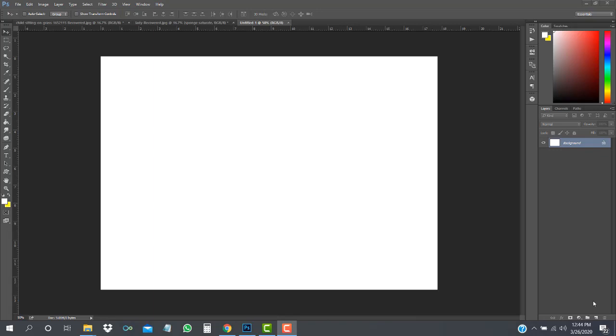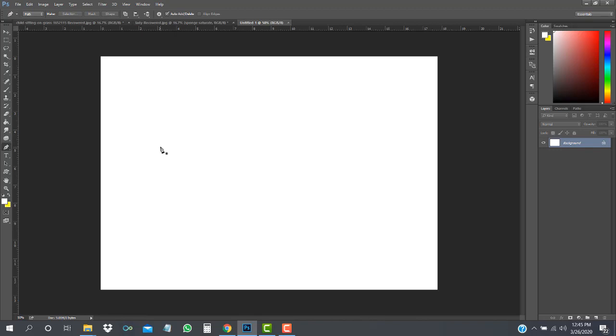So this tool we're talking about is the pen tool. It's very, very useful, and it is also difficult to learn. But I'm going to give you very important tips you need to know to use the pen tool. So let's go to the pen tool. Directly below your dodge and sponge tool, you have your pen tool. If you look at it, you would see the freeform pen tool, add anchor point, delete anchor point, and the convert point tool. Everything here is known as the pen tool. So let's click on the pen tool and let's start.